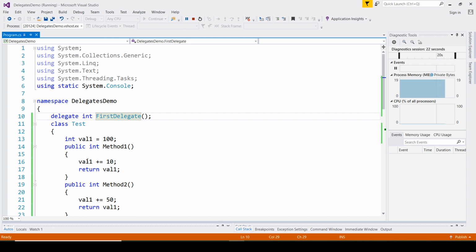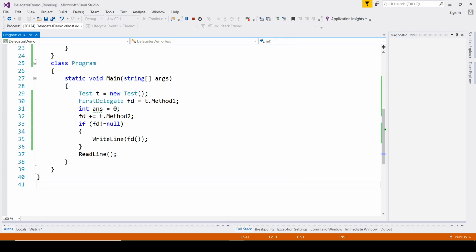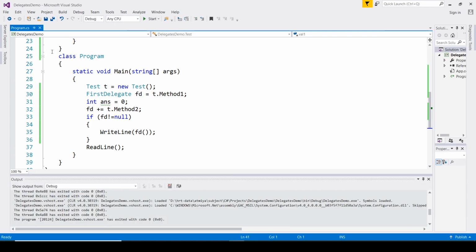Now val1 already has the value 110, so adding 50 more makes 110 plus 50 equal to 160. So we are expecting the output 160 on the screen, and you can see in the output window we are getting the same, that is 160.